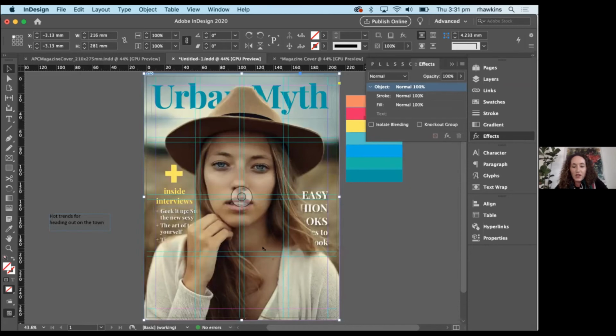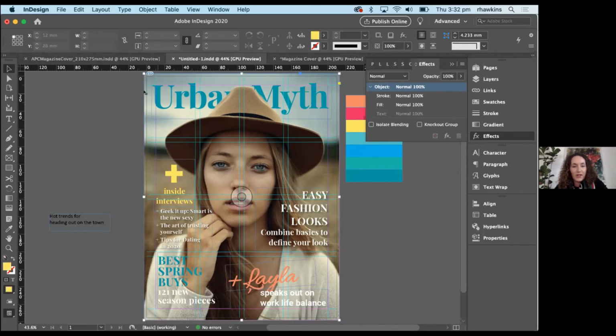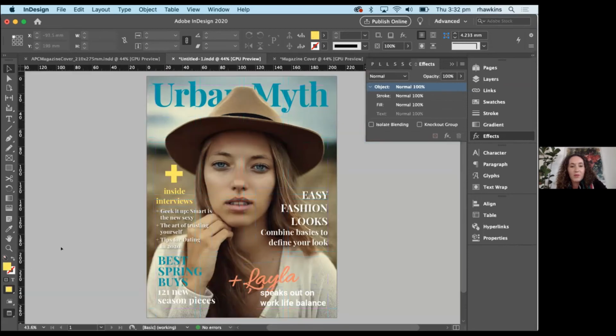And we'll just send her back a little bit. I'm just using the shortcut for send backwards. And there we go. The beautiful thing about the brain is if we can see part of the letters, the brain fills in the rest. So we're still able to read the title somewhat, because our brain is able to recognize the word and the letters and read it, even though some of it's obscured. So there we go. There is our cover, and I think it looks pretty cool.